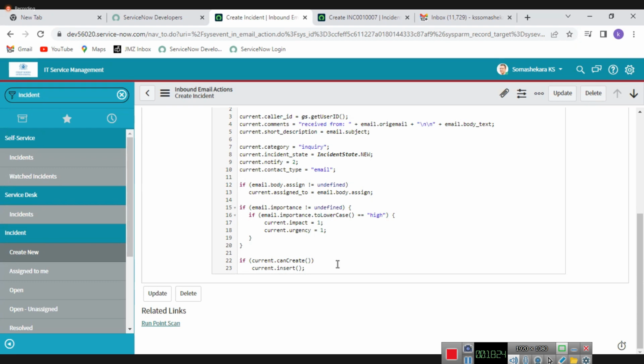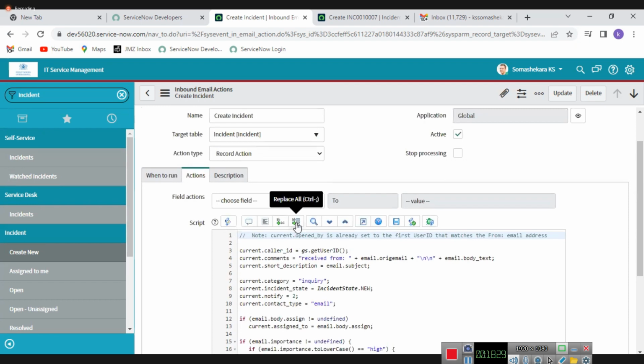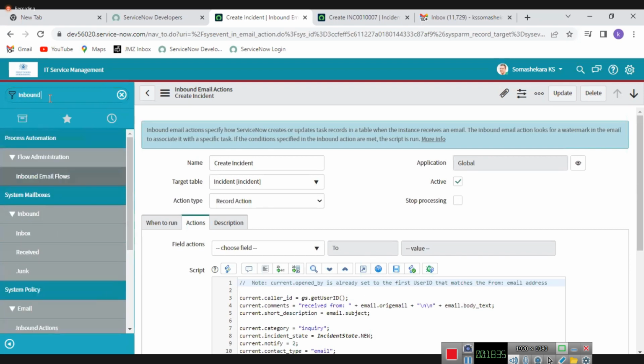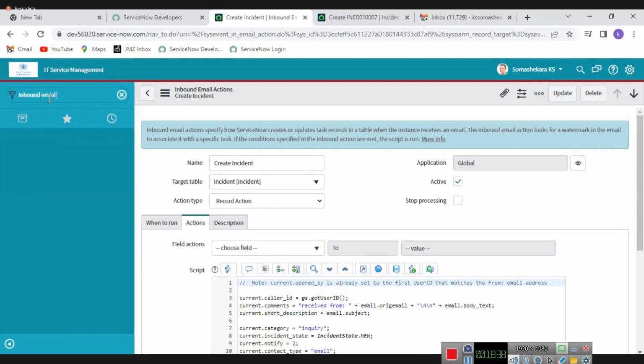Okay. And go for the other inbound email action, the reply.